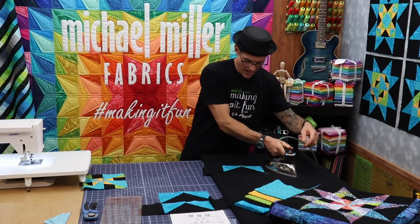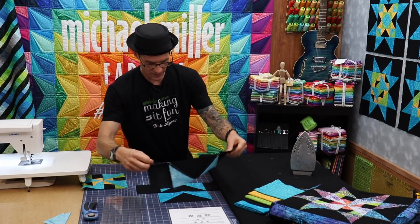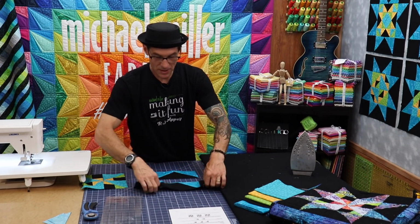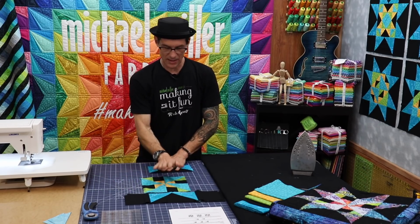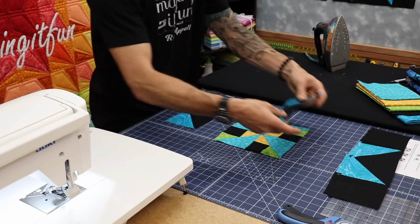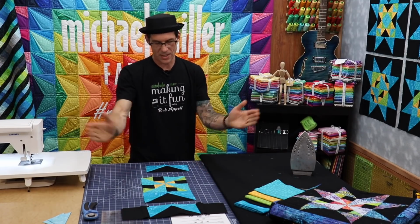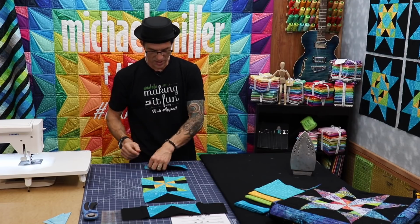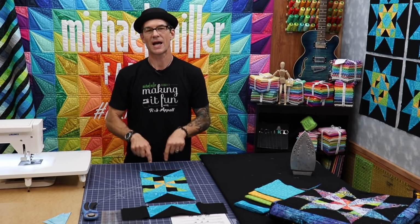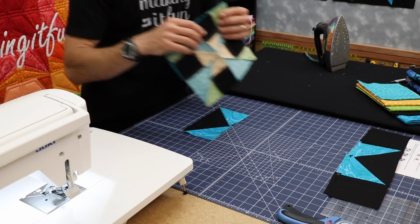So from the rectangle out into the square, the cornerstones, I now have 2 of these, and I have 2 of the small pieces. So let's build out the rest of our design. Again, this is completely symmetrical, so it doesn't matter where it goes. We're going to make sure that the triangles, though, come into, so the points come into the blocks like that. So make sure you have your orientations correct and put on both of the short sides first. So I'm just going to flop this over.